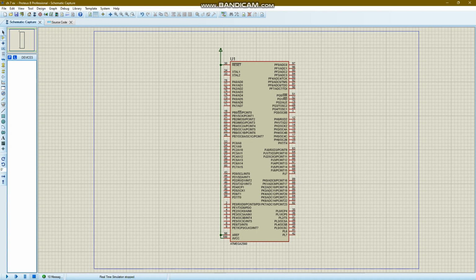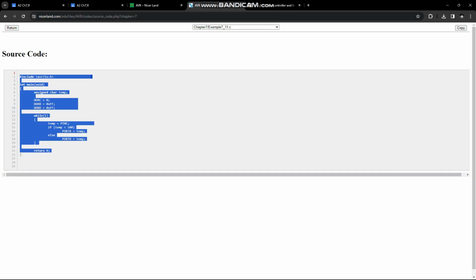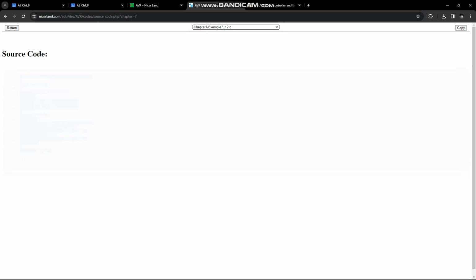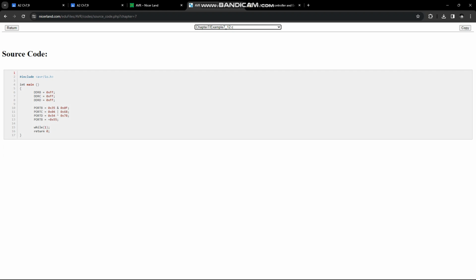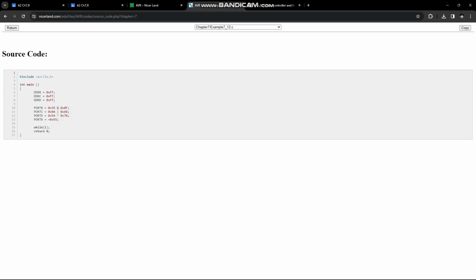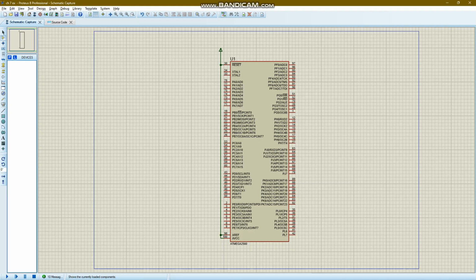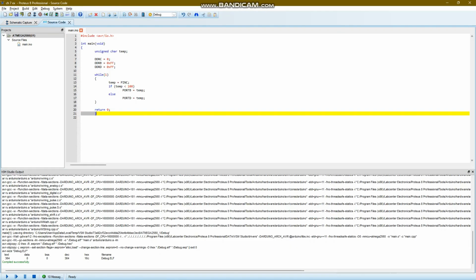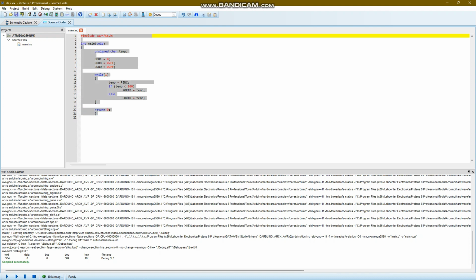So let's move on to the next example here. I guess we should move on to example 12. Let's see what 12 got for us. What I'm doing here is just explaining the example source codes that are available in the AVR book, chapter 7. We are overviewing them. So if anyone has any problem and cannot understand, do comment and I'll reply back to you and surely explain it to you. Or maybe if there are more comments, I can make another video about it.